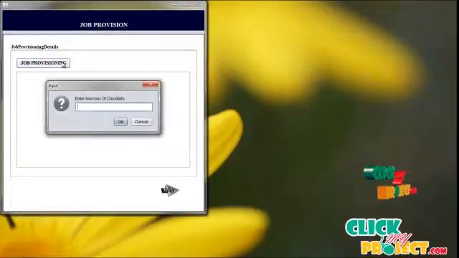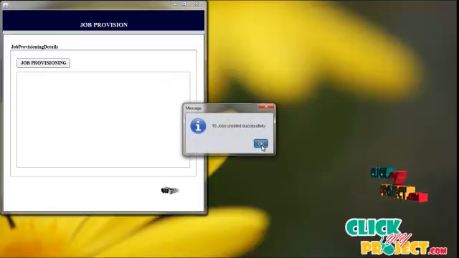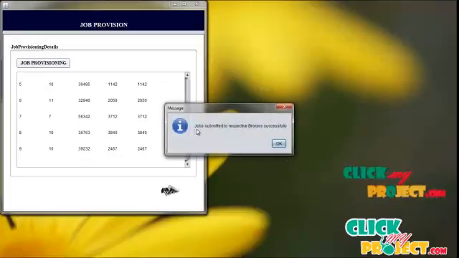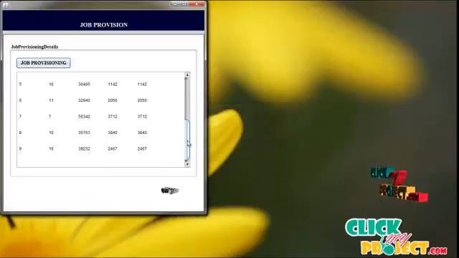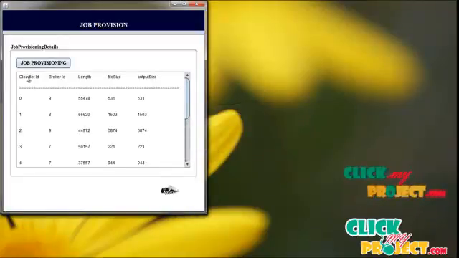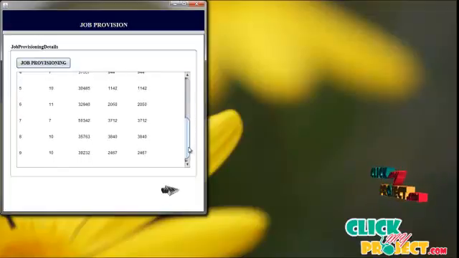And click the job. How many jobs do we want to execute on the data center? I click 10 jobs and click OK. The 10 jobs are successfully created, and the jobs are also submitted to the respective brokers successfully. And then here we see that the cloudlet ID is created, and each cloudlet is assigned to a broker ID, based on length, file size and then output size.